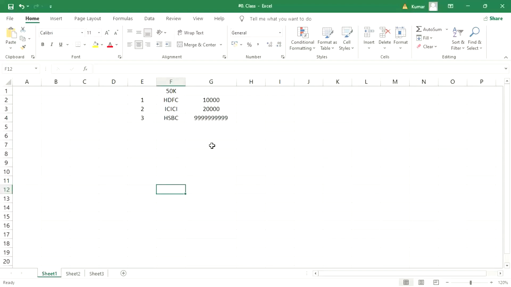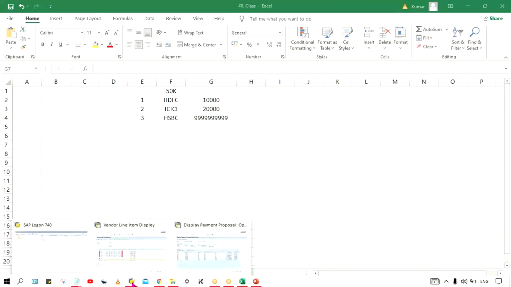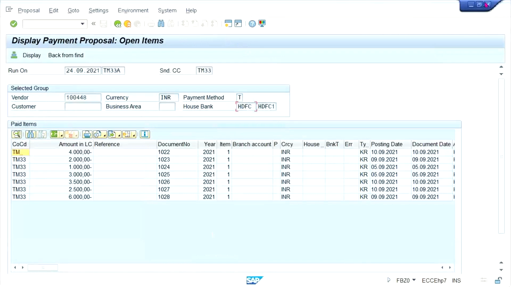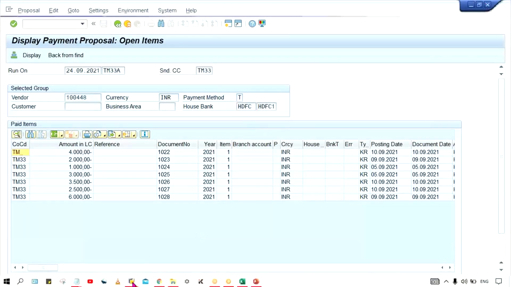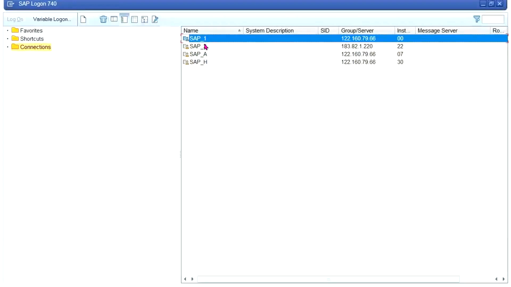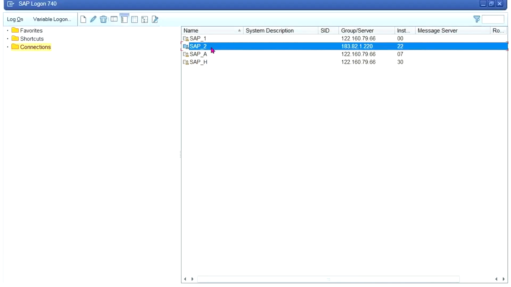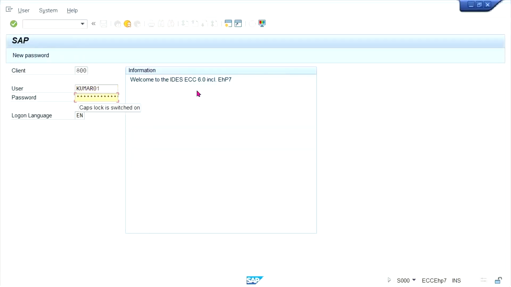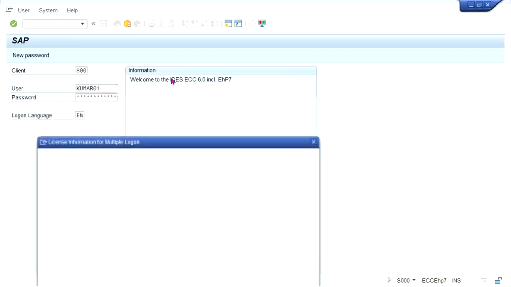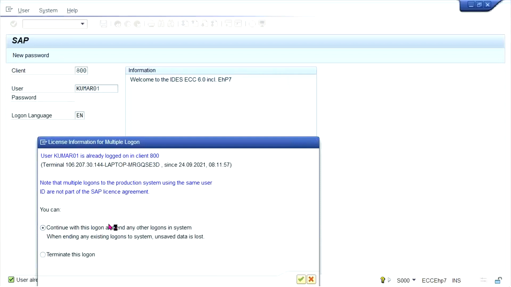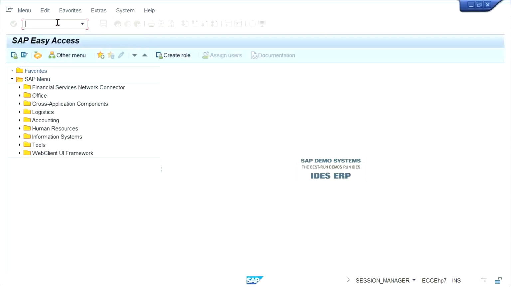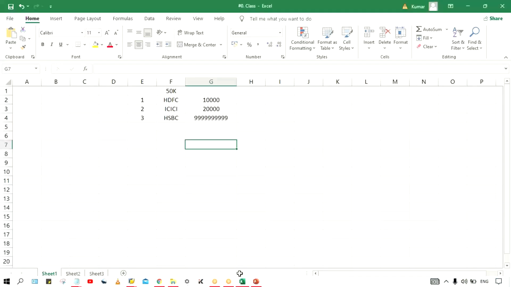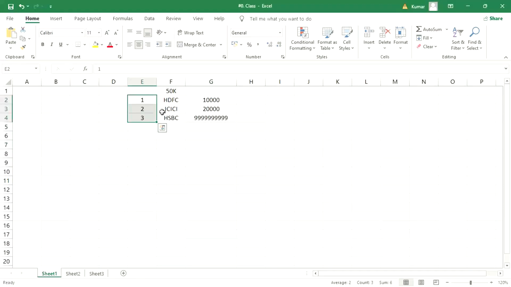If you guys look here, for that, first of all, we are going to specify the ranking order. Okay, rank number 1, 2, 3.